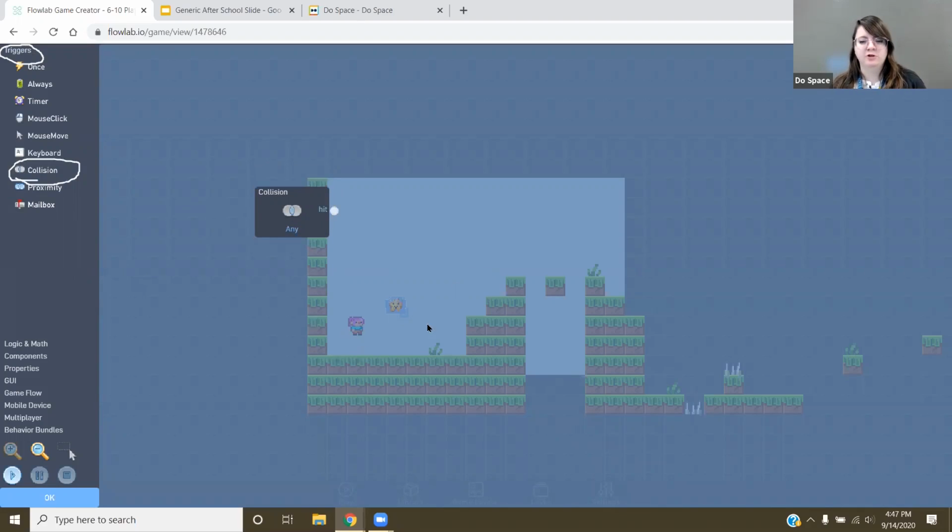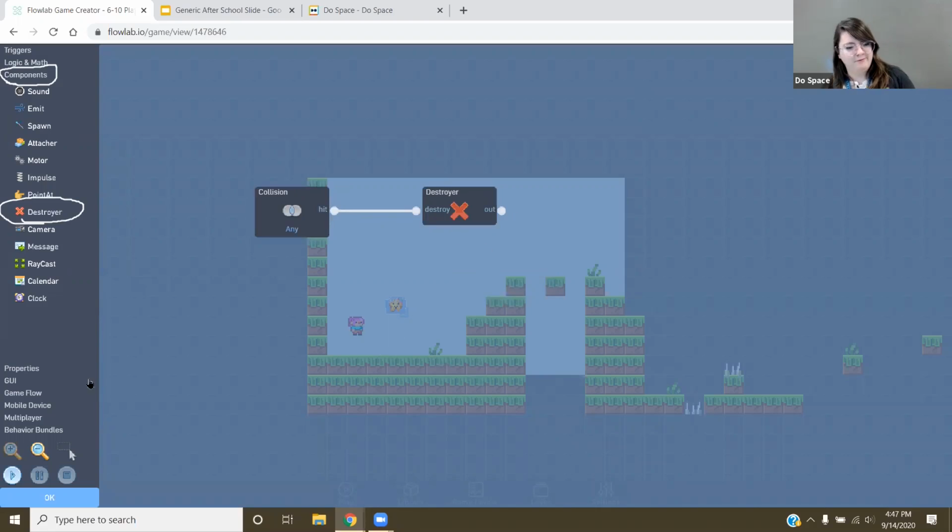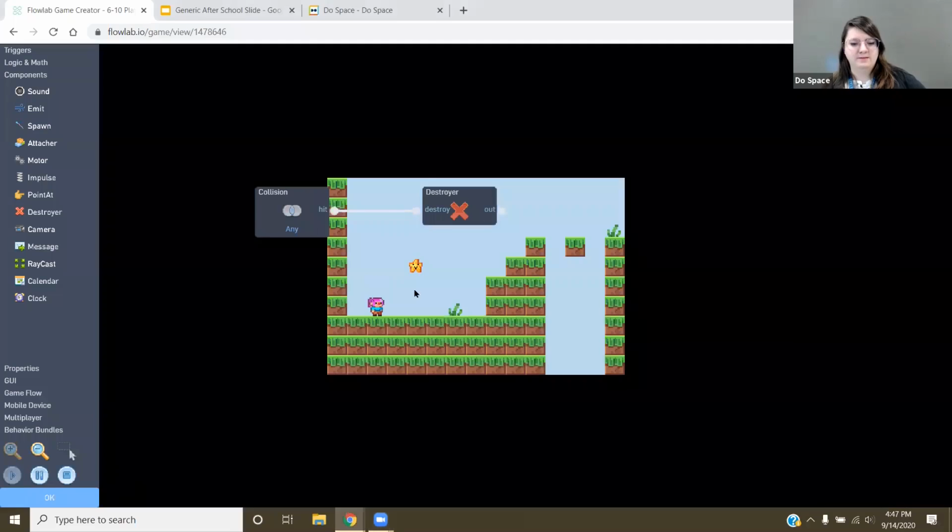There's a thing called destroy in here. I always have to try to remember where it is. I think it's in their components. Yep. So you go to components and then click destroy. There you go. All you have to do is grab hit and connect. So when collision happens, destroy self. And we don't have to exit this yet. We can just click on the little test button on the bottom left right here, to test without exiting this.